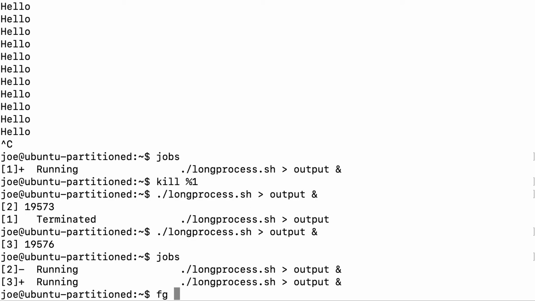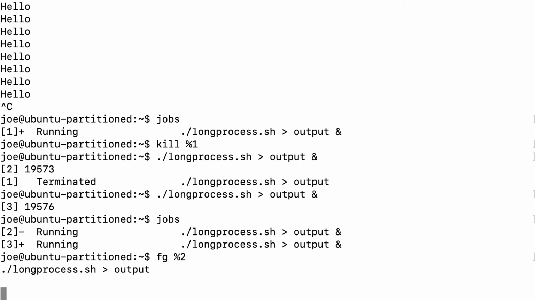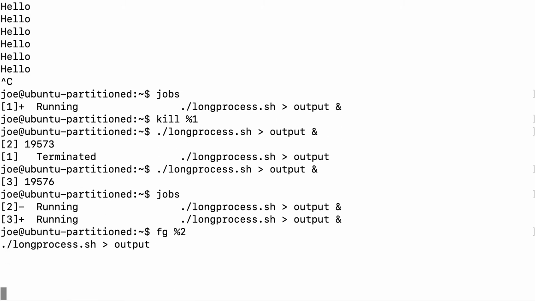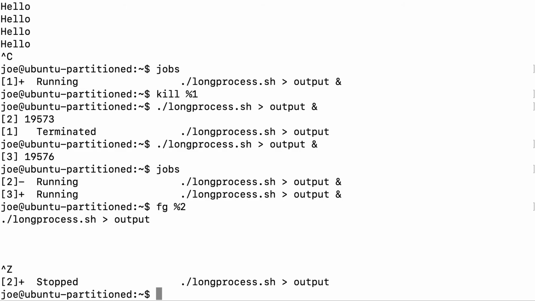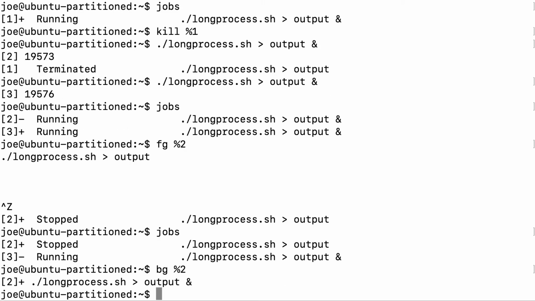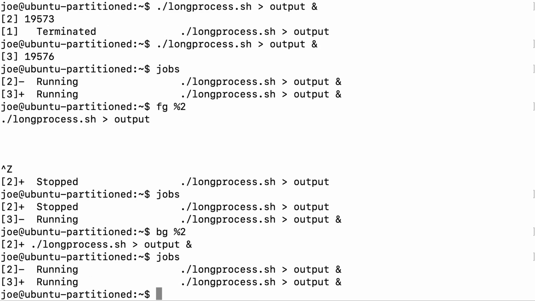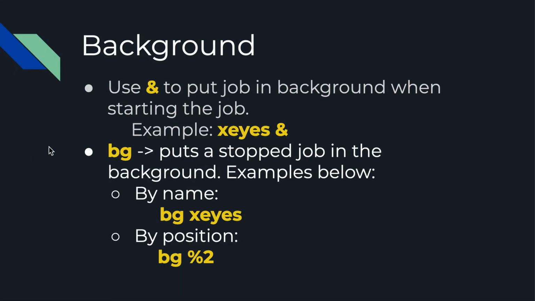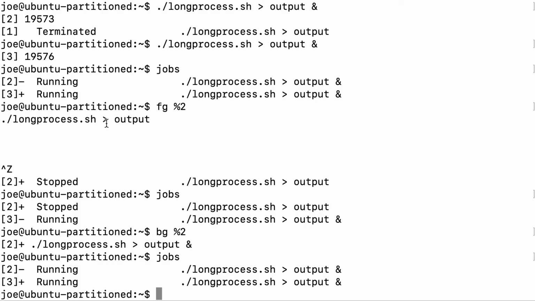I could bring the second job to the foreground, and you can see it's still sending stuff to the output, but it's in my foreground, and I can Control Z it if I want, and I can do jobs, and you can see it's stopped. Let's see if I can bg %2. And I do jobs again, and it's running in the background again. So there's the background and foreground.